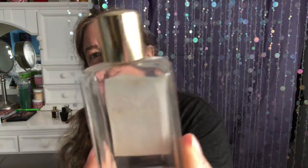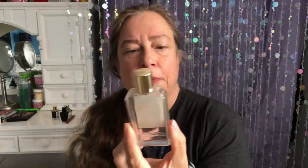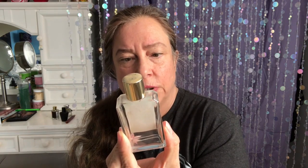So that's Prince. Prince used to be one of my favorite shower gels because it's so orangey. It's made with orange, and well, I'll read the label. This is my old Prince cologne bottle, and of course it's empty now, but I'm going to read the ingredients label. So we have neroli oil, orange flower absolute, orange oil, mandarin oil, and vetiver oil. So they used to call it the triple orange. Prince was called triple orange because there was triple orange in it. So if you like citrus and you like orange, this is yours.